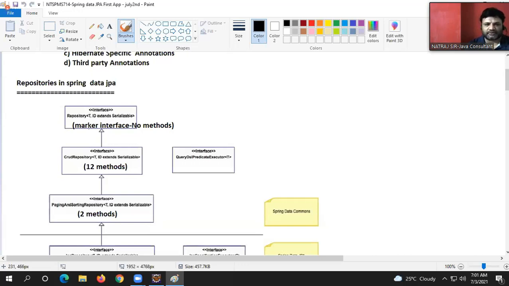Marker interface. This is just to inform the underlying server or container or JVM to give certain behavior dynamically, at what time? At runtime. That's why there is no need of having any methods in the interface declaration. Such interfaces are called what? Marker interfaces. Are you understanding my point?